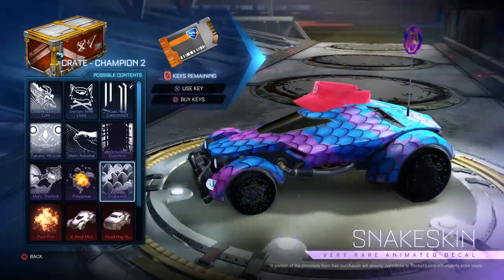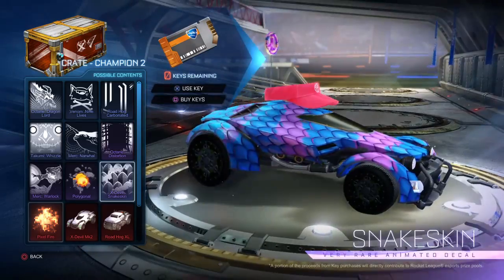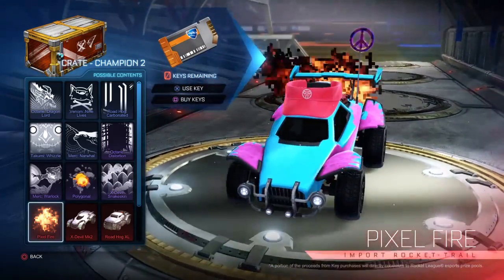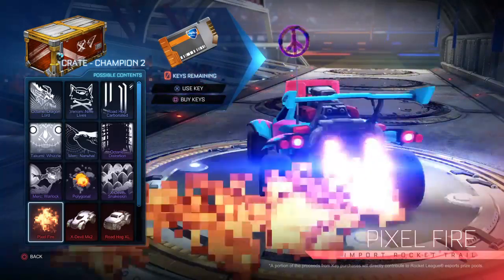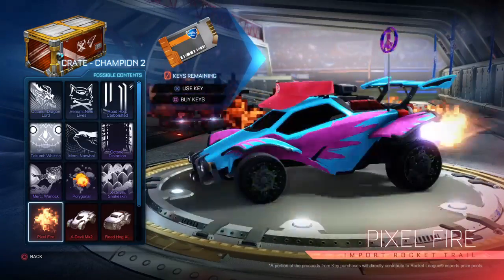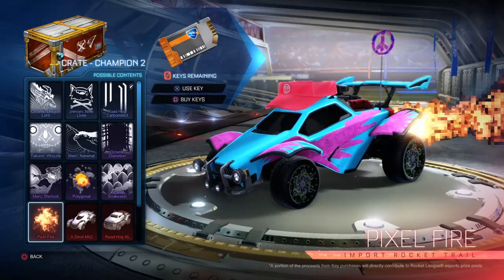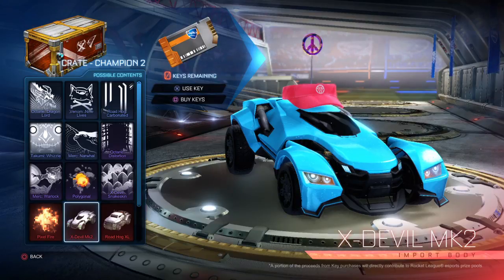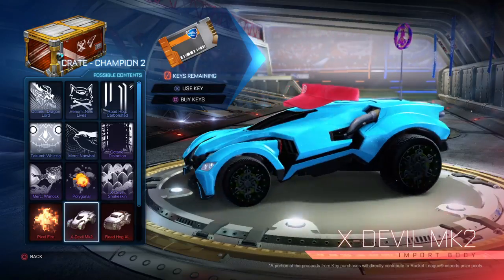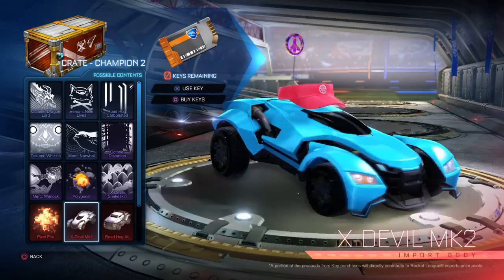We got X-Devil. This one moved from the back. You can barely even see it, but it still moves. This one looks really cool, though. Pixel Fire Rocket Trail. Wait a minute, I'm going too fast. You can still watch it. It reminds me of Pixels. And then this is a new car, an X-Devil, but a version 2. I actually really want this car because it looks like a future Lamborghini, you know?